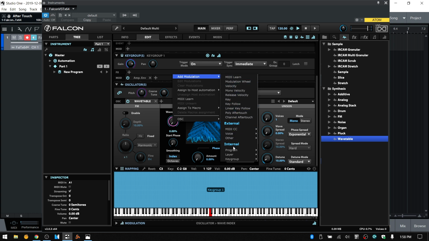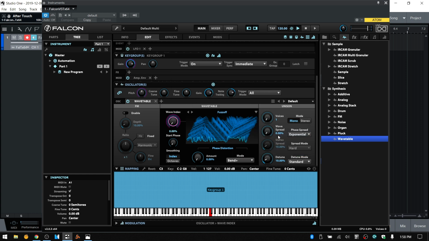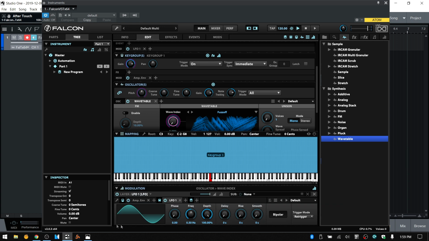And we would want to come to the internal. We want it to be within Falcon. And let's go to LFO. And then we can come down to the bottom for our modulation. I put that on the layer level so we can see we're on the layer. It's listed here.